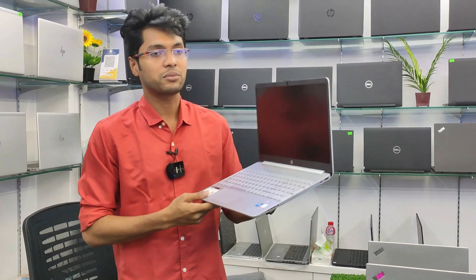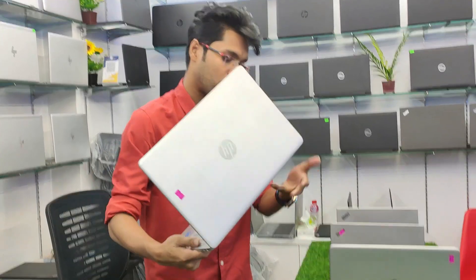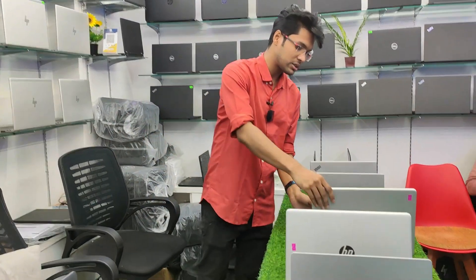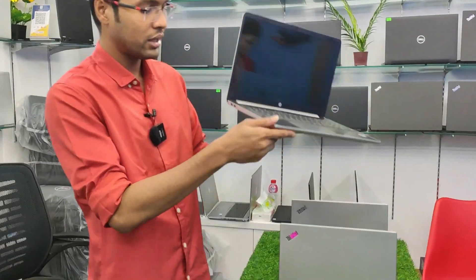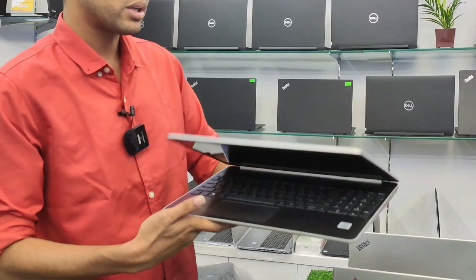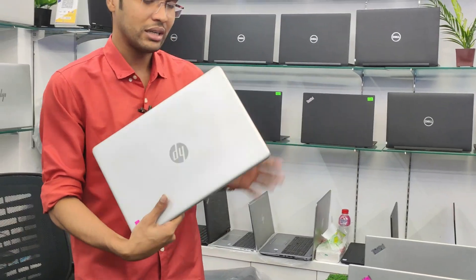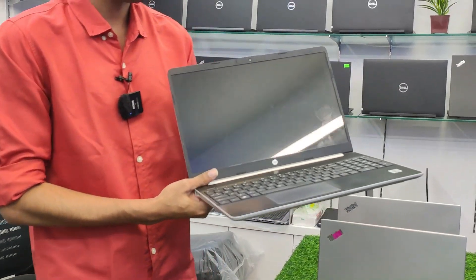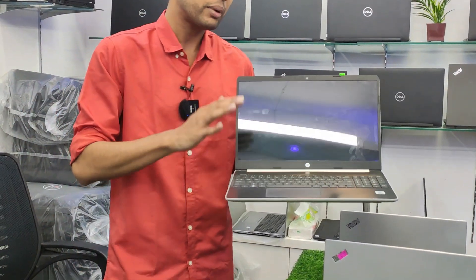3-hour battery backup, must and must. This is the way you can purchase the laptop, but you don't have to buy it just yet. There are two color combinations — one is matte black and one is a silver color combination. I highly recommend it — it's very decent quality, a huge quantity. It's definitely 10th generation.